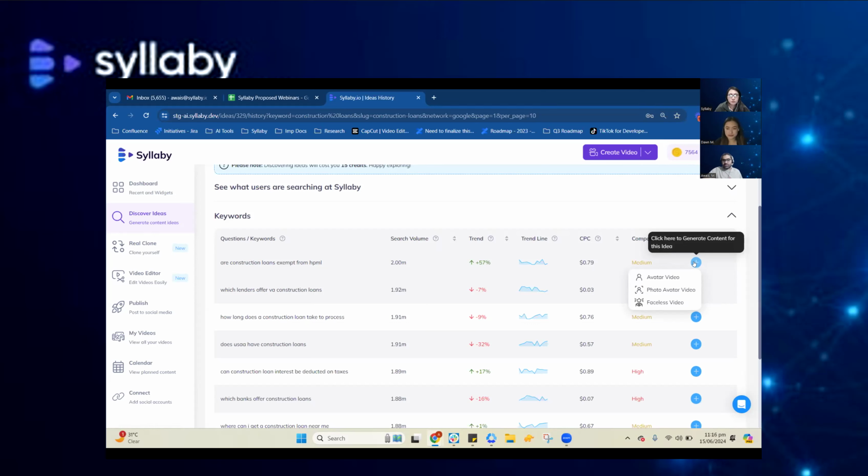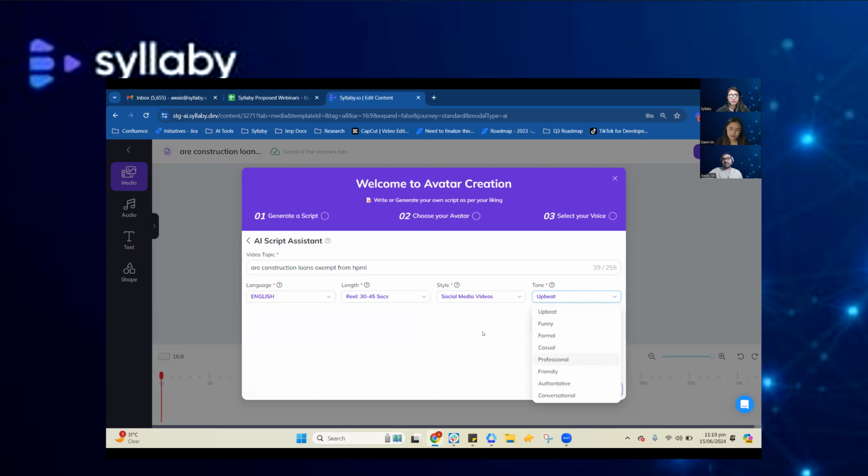And I can control the length of my video. If I want to keep it very short, or talk in a little more detail, I could go 2 minutes, and then up to 5 minutes. I can also choose the style: an explainer, a tutorial, maybe a demo, testimonial, or a social media style. And then the tone: upbeat, funny, casual, anything that you think would fit, or maybe that's your usual speaking style, and you can pick up that tone from here as well.